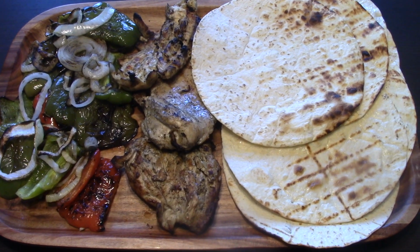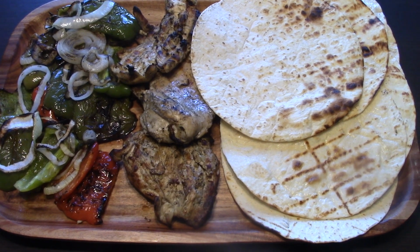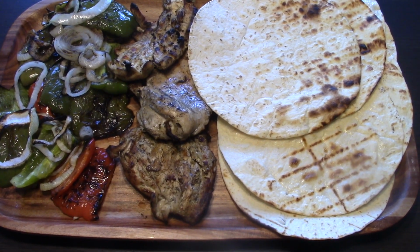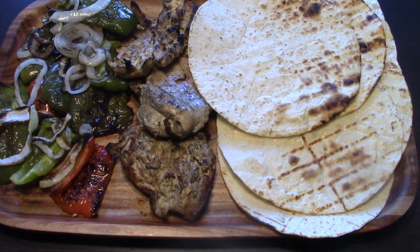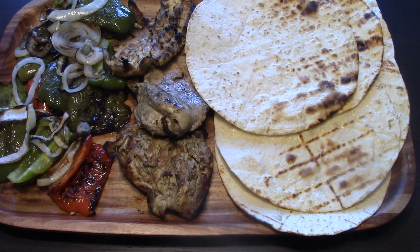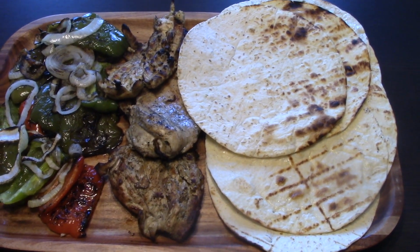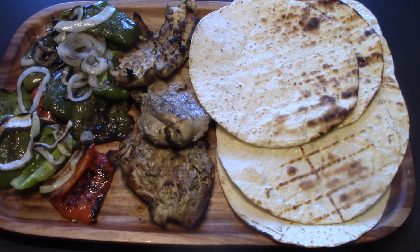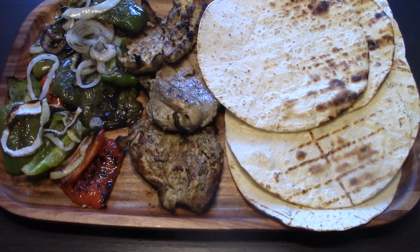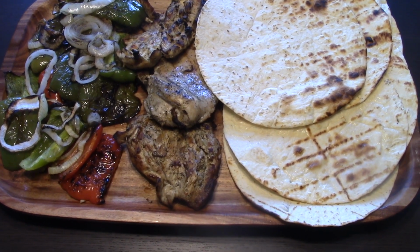Alright guys, so we're serving this up rustic style. We've got the red and green bell pepper, the onion, our chicken, which I'll slice up really quick here, and then our grilled tortilla shells. Like I said, this is my absolute favorite meal. We'll probably pull out whatever salsa, taco sauce, sour cream that anybody wants out of the fridge, and we're going to call it a day.